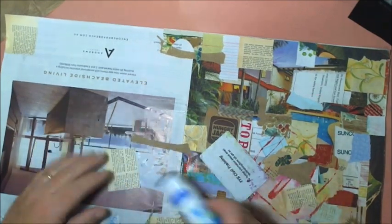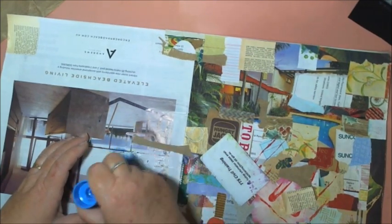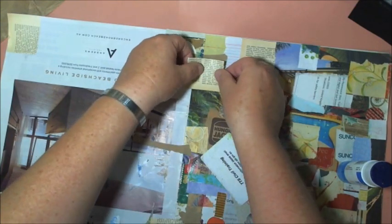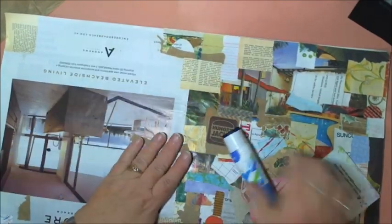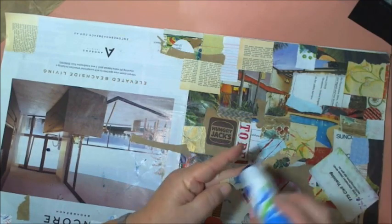Not there. And I'll put this one across here, across the center. Oop. This is real sticky glue. It's pretty awesome stuff.